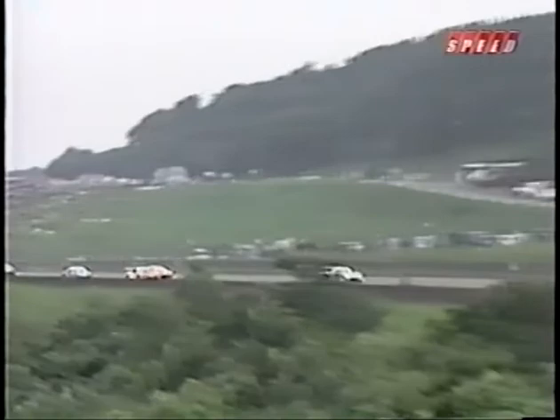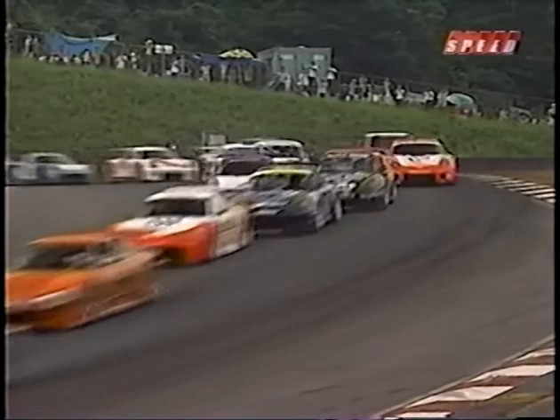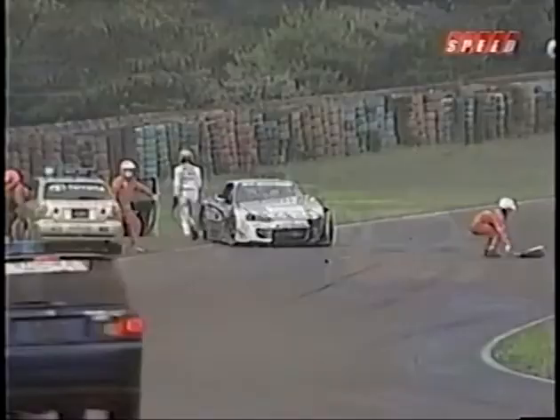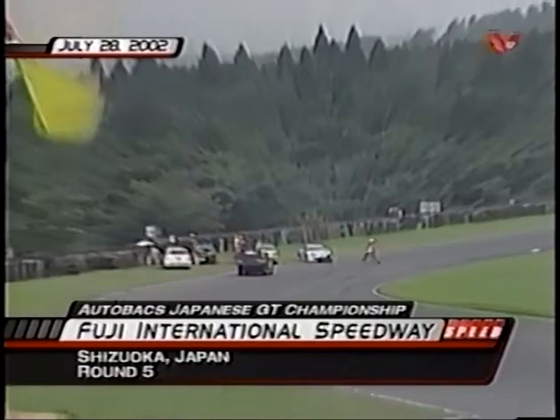This is the heavily re-engineered GT-R Skyline with its brand new V6 motor. Back down the track, this is the start of the GT300 race. The VMAG's got a good start, but Aoki comes diving underneath into turn one, tries to make it stick but gets a bit loose and has to give way — so the VMAG will lead. Trouble here for one of the Nissan Silvias, the privateer car of Fumia Moto, who's been into the barriers in a big way on this opening lap.